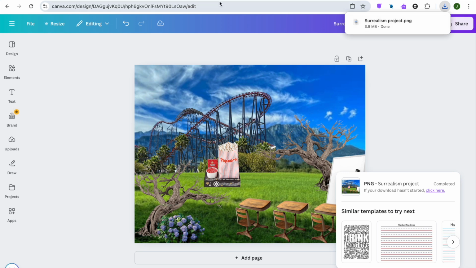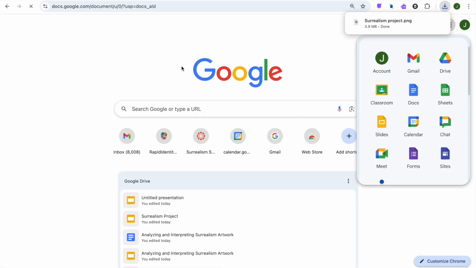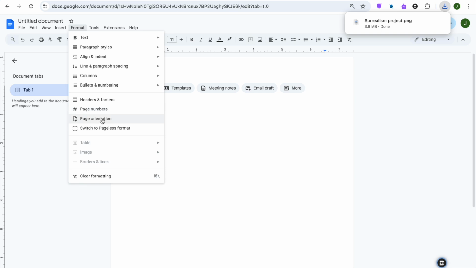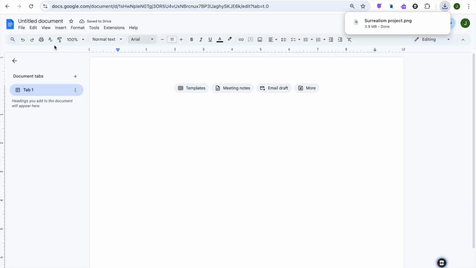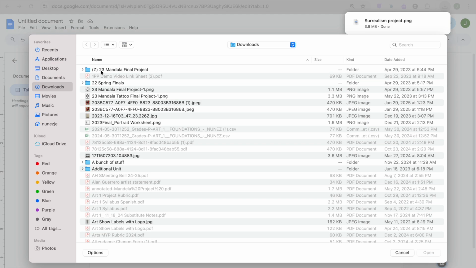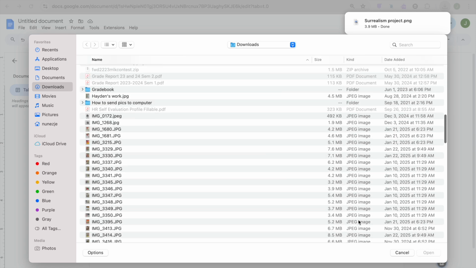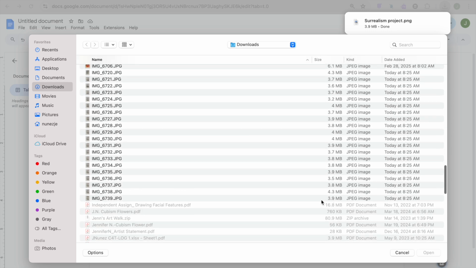Okay, and then from there, you're going to go ahead and open a document. I'm going to format, page orientation, landscape, okay. And then insert the image. It's in the downloads, so all you have to do is look for the one that you just downloaded, and you might actually see it at the very top.